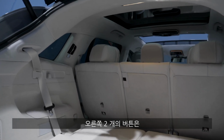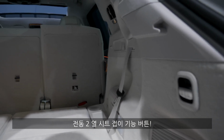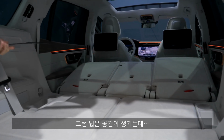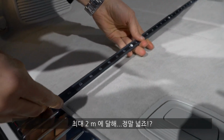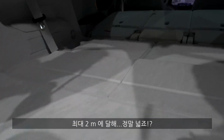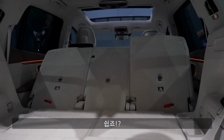And now you have on the right side these two buttons for left and right. And then you have this electric folding function for the second seating row. And then we actually have good space there to the very front. And here we go. And this is an easy 2 meters or 78 inches. That's of course very well usable. And for folding them up again, once again, just the electric control. This is an actually easy solution.